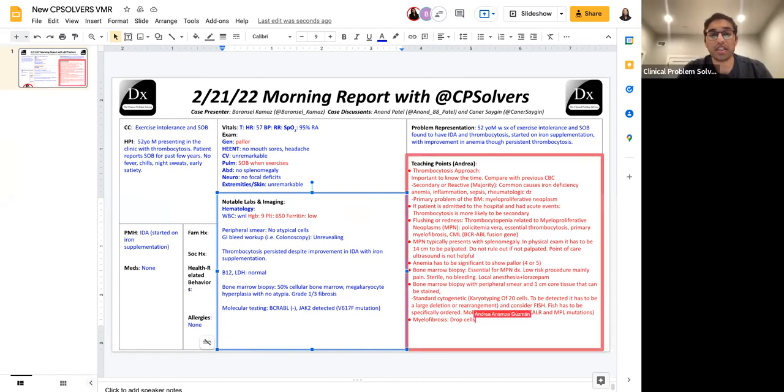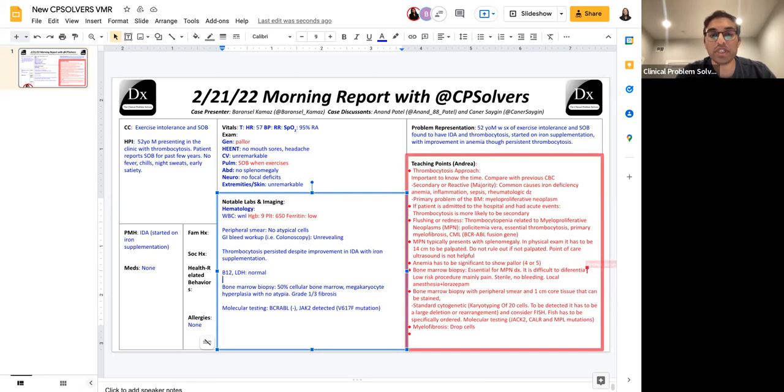Yeah. So this is why getting a bone marrow biopsy is so important to arriving at the final diagnosis, and having a group of pathologists that you really trust. Because it's exceptionally hard to differentiate between essential thrombocytosis and primary myelofibrosis on bone marrow biopsy, particularly in the early stages of primary myelofibrosis. So this patient has some degree of fibrosis, grade 1 of 3, but all MPNs can have some degree of fibrosis with them. I think the answer lies in how the megakaryocytes are described.